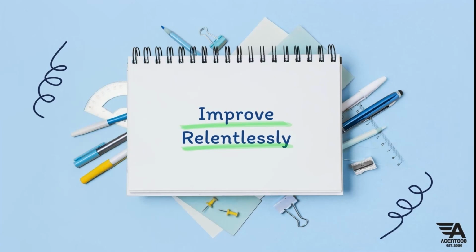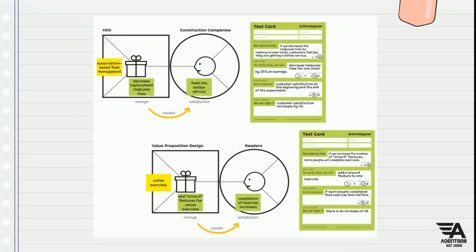So that's why you need to make sure to follow the updates, to update your product, to follow whatever is happening on the market, and to check what others are doing to improve your product. For example, here, if you remember, I already mentioned that we have a test card template available on the website for the book, and you can actually test your product even after you publish it.